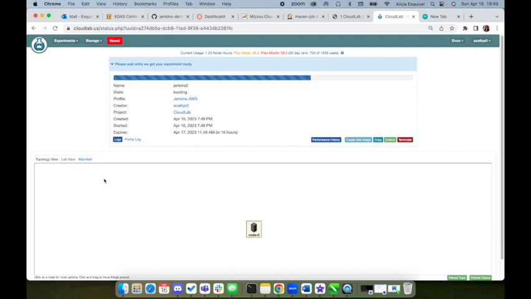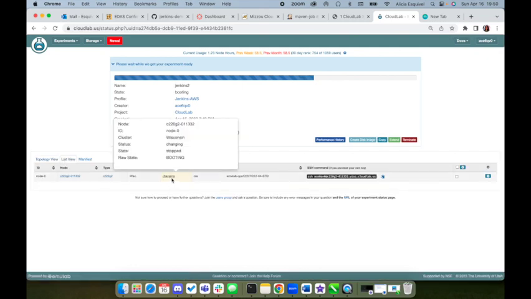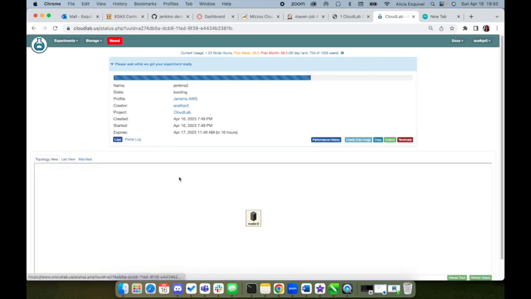All right, so we are able to see here the node, the server that we just selected and that we are going to provision now. The same thing here: when we have the status ready and green, we can SSH to it.